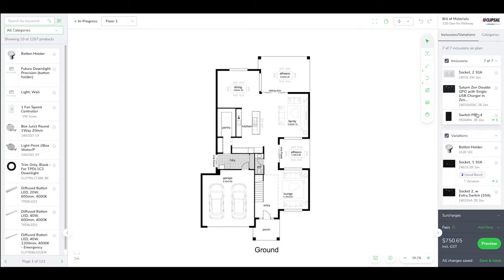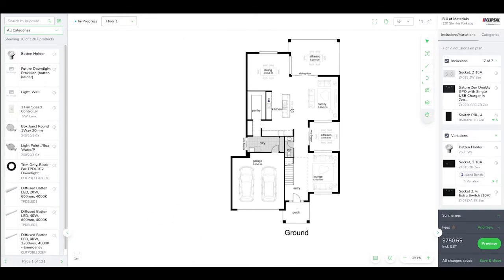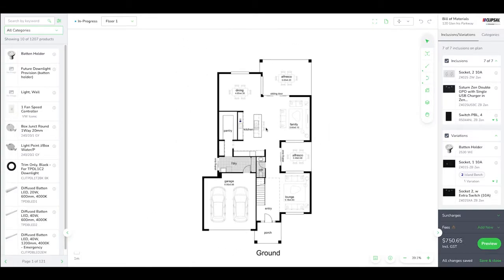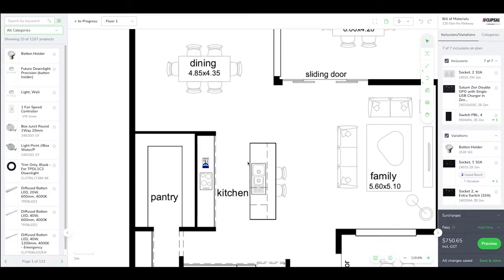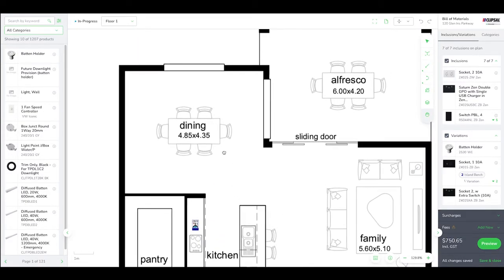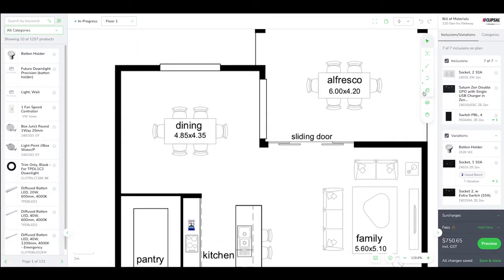In the middle, you'll note that I've got my floor plan itself, which is using an HTML canvas and allows me to really quickly and seamlessly interact with it. I can drag and drop, pan, and I can zoom in and zoom out really easily using both keyboard and mouse shortcuts. On the top right-hand side, you'll see my toolbar where I have tools such as linking, dimensions, text, and line tools all available to me.